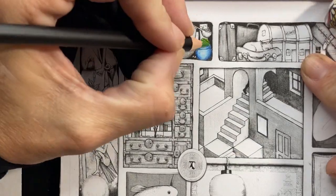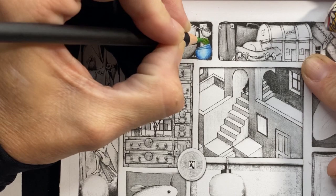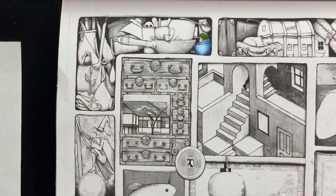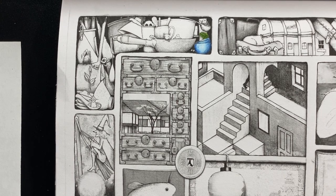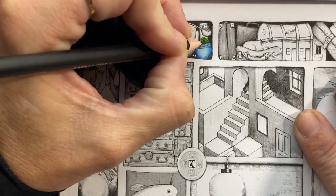Okay, I'm going in with moss, and I'm just going to start adding a little bit of shadow to this tree. And then I think I might go in with hunter green, except I need to sharpen it a bit. And I broke the pencil. Okay, all right, hunter green. It only broke because of the way I was holding it.